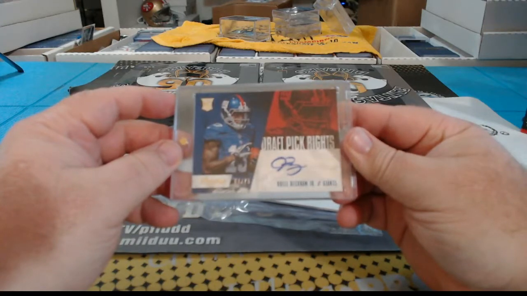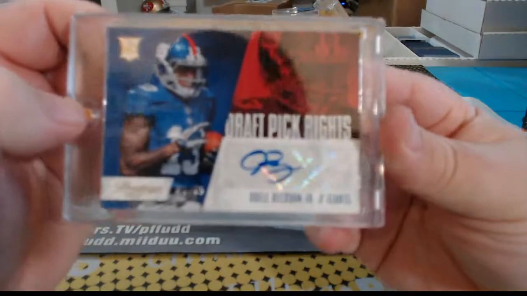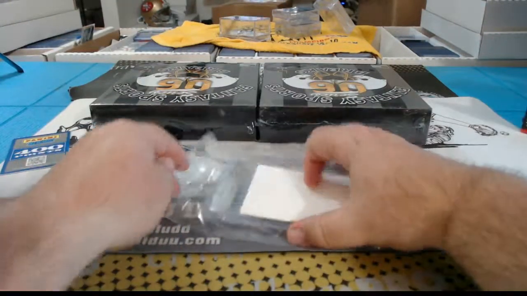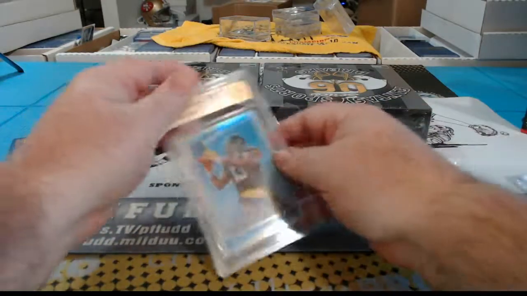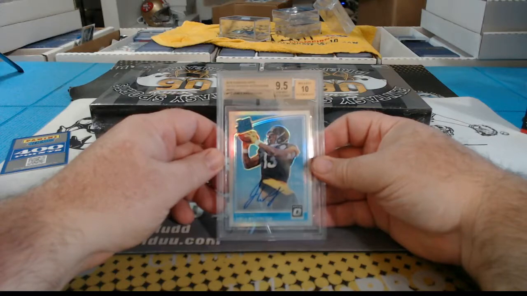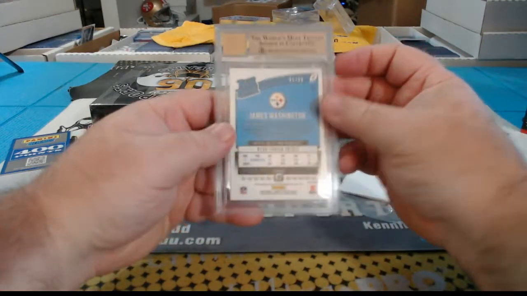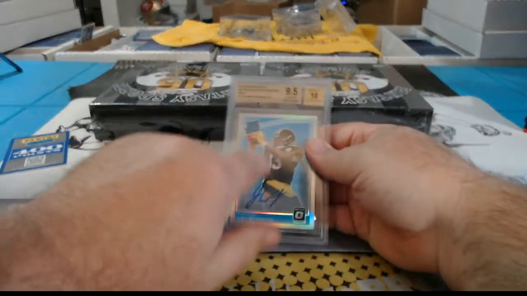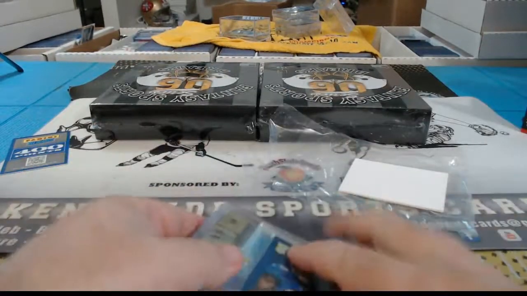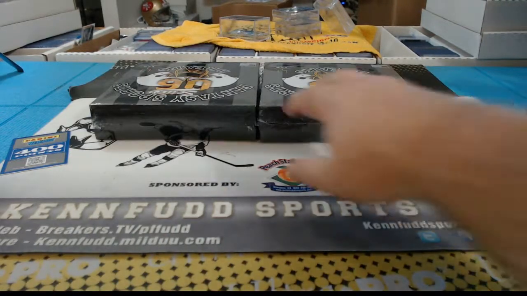4 of 75 draft pick rights. Rookie autograph Odell Beckham for the New York Football Giants. Mel B. Millar. And 9/5/10 rated rookie James Washington. Says rated rookie autographs hollow to 99. That's a keeper, right? Keep that till the season because he's going to do something special this year, I think. Without Antonio Brown, I think he's going to have a big year.